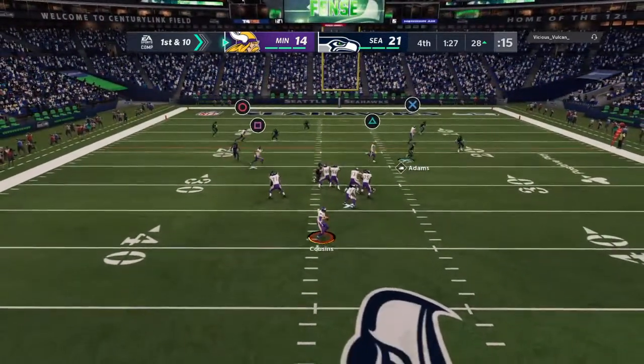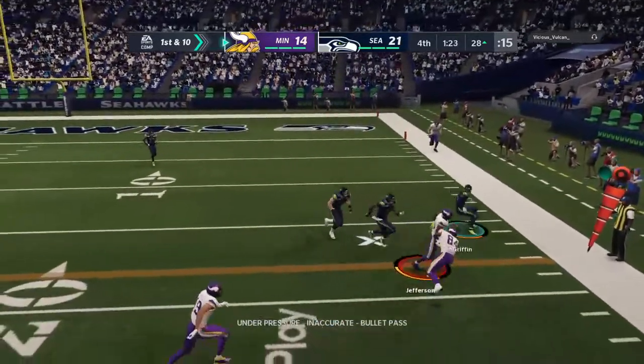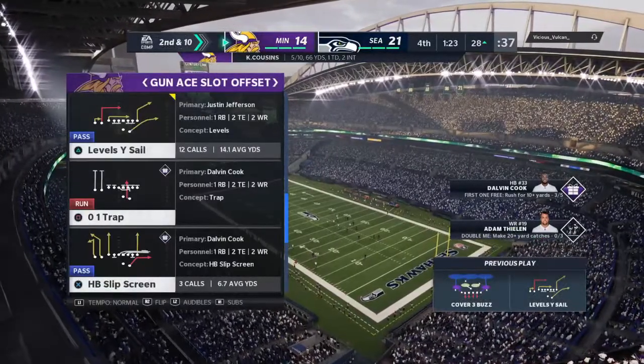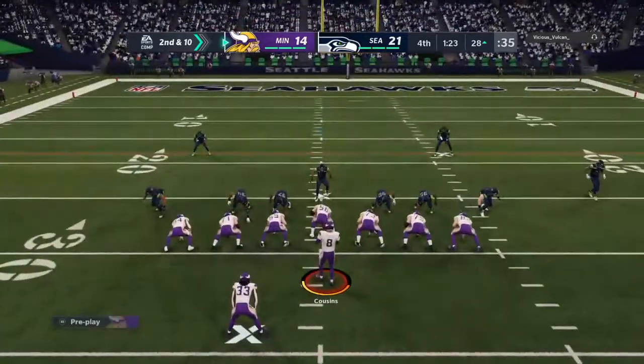Now Cousins, and nowhere to fit that football in. It's knocked away and incomplete. He was trying to find Justin Jefferson there. That'll bring up second down.